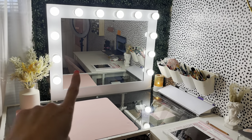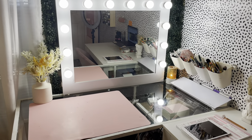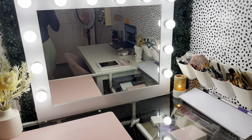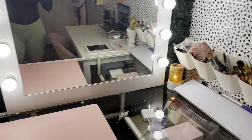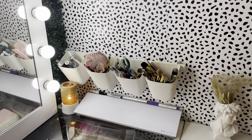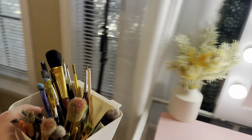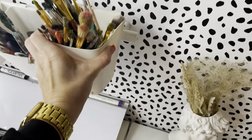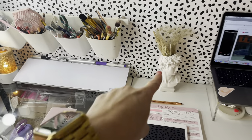On this wall I absolutely love it — I had this when it was my beauty room and it gives off so much light. It's super cute for when I'm about to shoot a video or show what earrings look like; I can see myself when I'm shooting. I got these off the IKEA website — I love them because you can just take them off when you're working and move them over, then put them back.